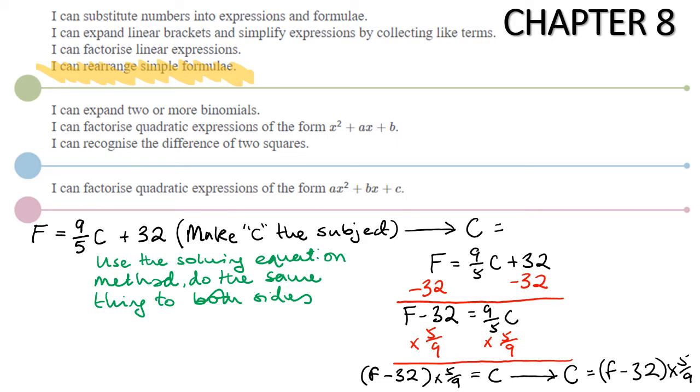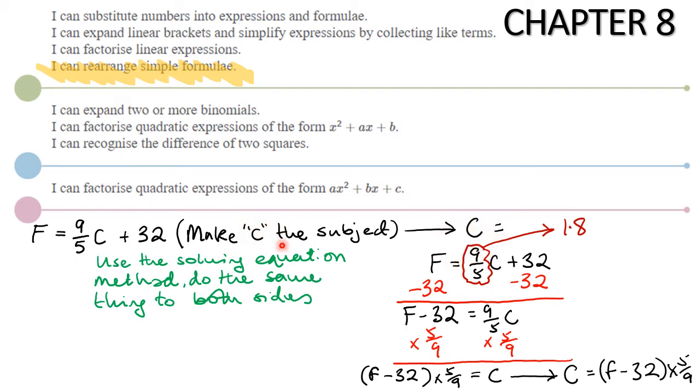You could change the 9/5, this bit here, to 1.8 and then just divide both sides by 1.8. Yeah, so you can do that. You'll still get the same answer. But the key to this is it looks pretty much like we're solving an equation. When you solve an equation, you're basically trying to work out what x is. You make x the subject. This is just telling you to make a different letter the subject.